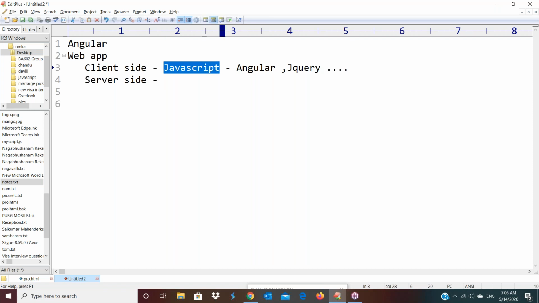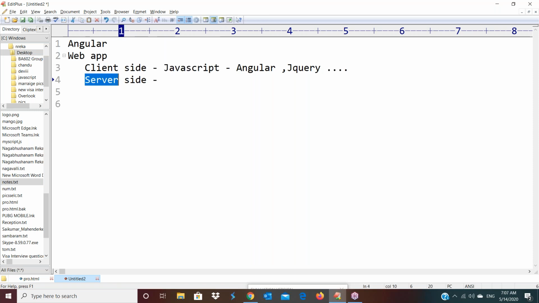So here in this Facebook page, username and password text boxes are available, right? When you enter the username and password and click on the login button, this username and password goes to the server. And in the server, it is checked with the database. In that point of view, we are taking the support of server-side script.